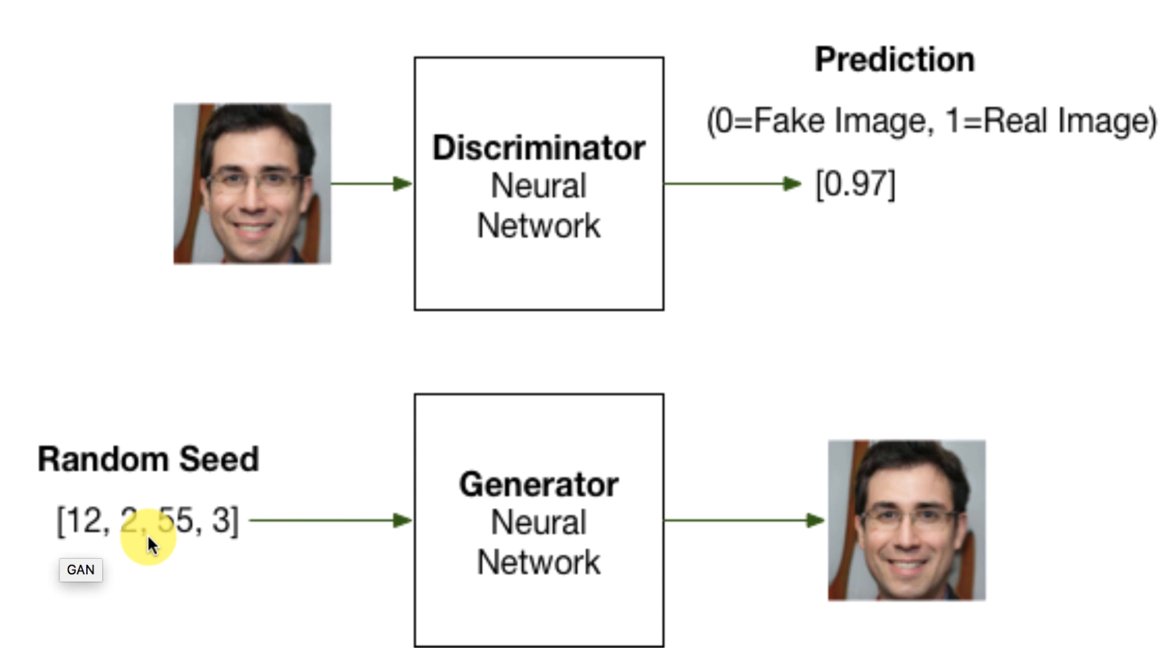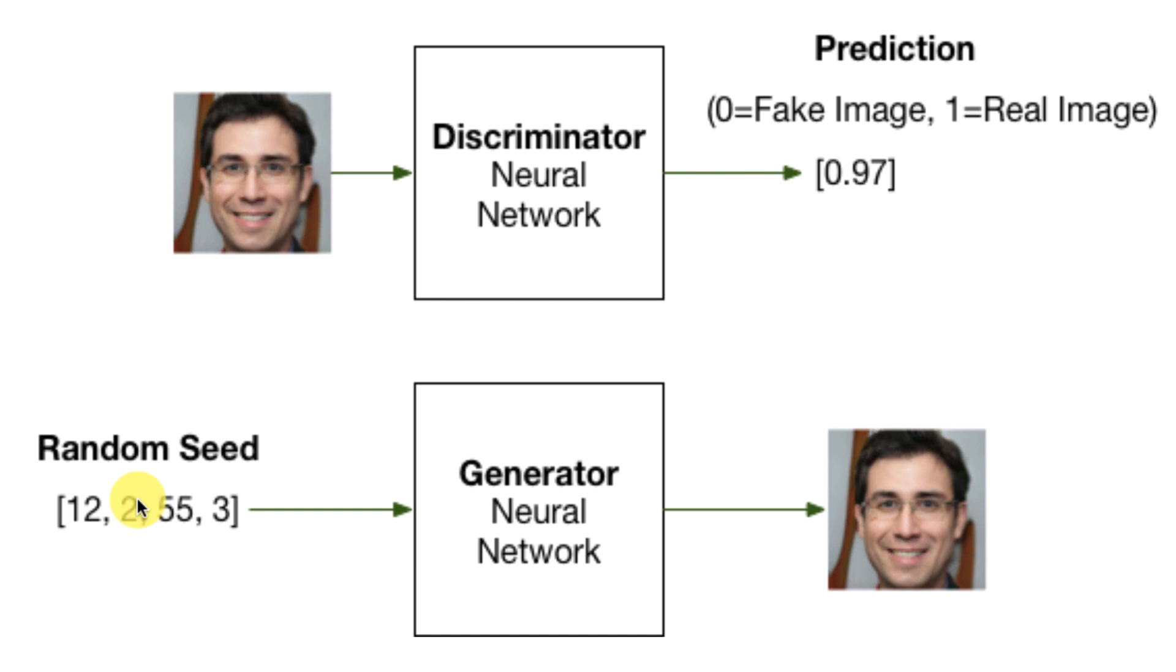Now a question I got in some of the other videos was what ranges should these numbers be in? Well it doesn't matter, but they have to be the same range that you trained it on. So when you were training it, you were giving it some random range and distribution. Make sure that stays the same. Don't train it on numbers that are in the range of zero to say a hundred and then all of a sudden throw a million in there. That's not going to work well.